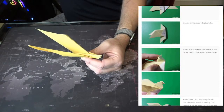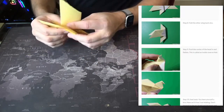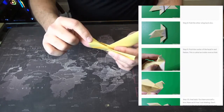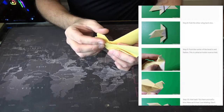Push the center of the head in and flatten. All right. I'm assuming these are the wings, and I'm assuming this is the head. So it's saying take this and push. Oh, I see it. It's saying push that down. Oh, I see it.